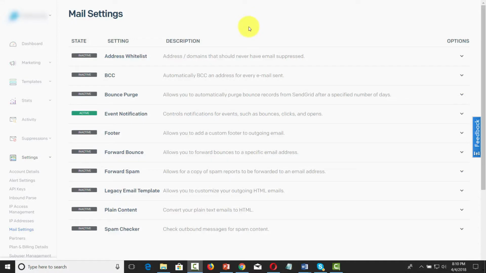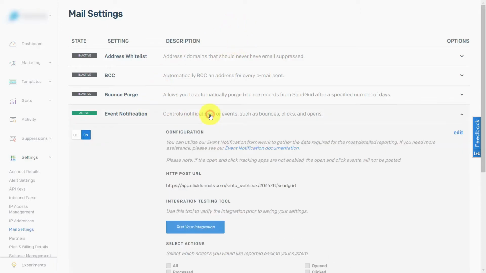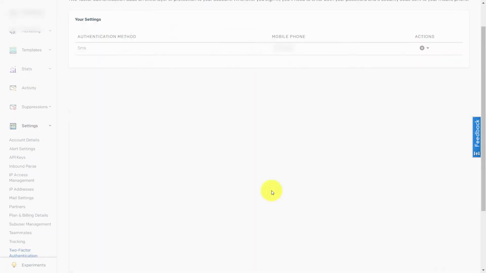Welcome back. Now in the basic course, we set up a brand new Sendgrid account. However, throughout the course, you also saw that in the event notification area, it's quite possible that you could have a very specific application for your HTTP post URL, which does bring some limitations to your Sendgrid account. You also recall that there is a very specific two-factor authorization in order to become part of the account.